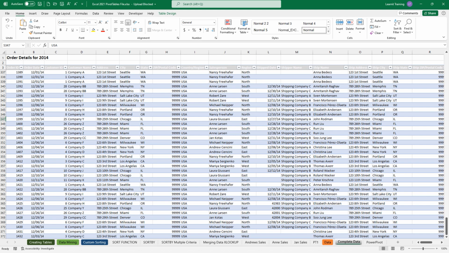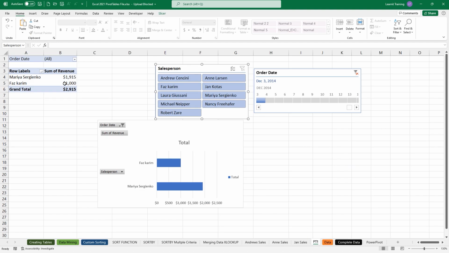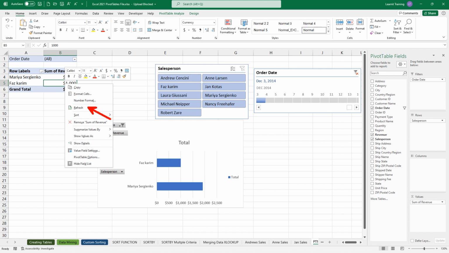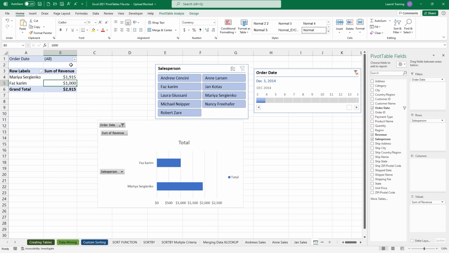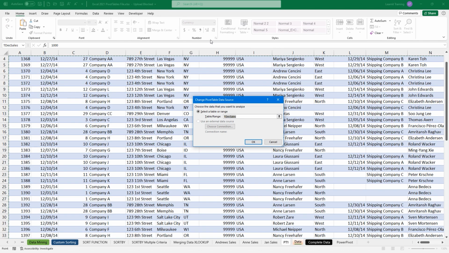You don't have to create a new report. Just like we were able to refresh the values, there's also an option inside the Pivot Table Analyze tab. That option is to change the data source to another data source that has the same corresponding columns, but maybe additional rows. I'm just going to change it not to T December sales, but T 2014 sales. That's what I call the other table, and I'll hit OK.